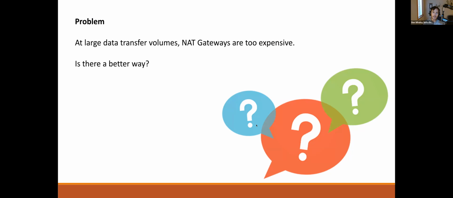And NAT gateways charge inbound and outbound, and we'll get into some of the details on how the pricing works. But this at even larger volumes becomes really expensive. 10 terabytes is kind of the entry level where it starts to hurt. And from there, it just gets more and more painful. And so I thought, is there a better way? Can we find a way to do this a little more cost effectively? And that's what this talk is about.